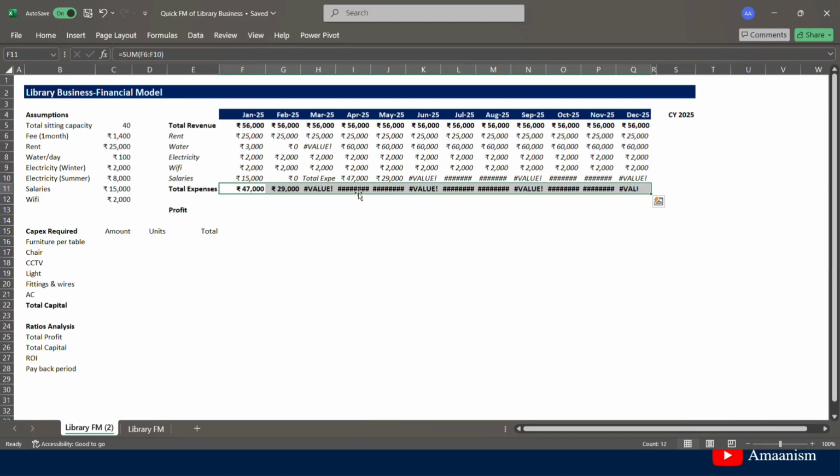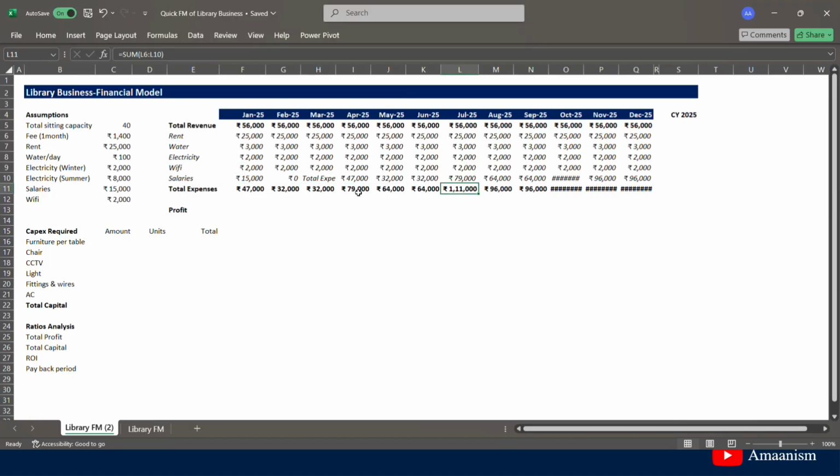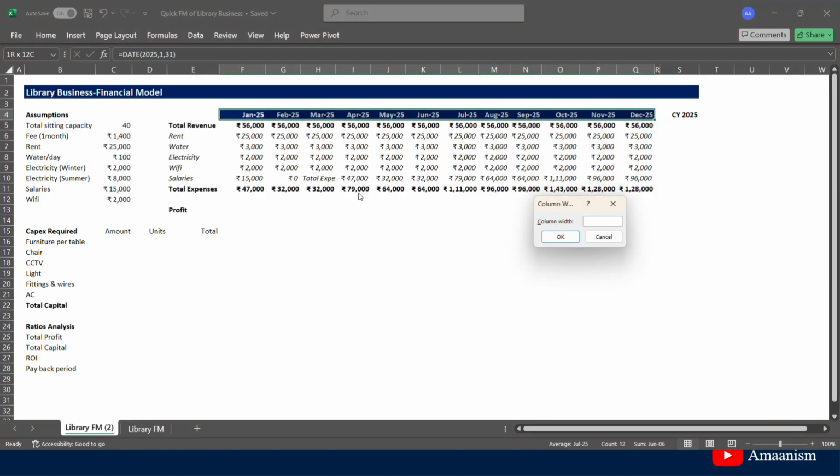Okay, so we have this total expenses. Let me just freeze this one as well. Okay, and so let's just increase some space here.